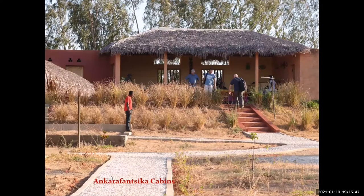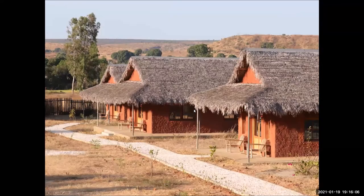Another typical Madagascar name is a national park in the northwest, which who can pronounce? Maybe my friend Joe can pronounce that because he's been to Madagascar. According to Errol, this was our lowest level lodge, and frankly, it wasn't all that bad. These were our individual little cabins, but you can see how dry. Ken says the food was a little plain, but it was perfectly comfortable.